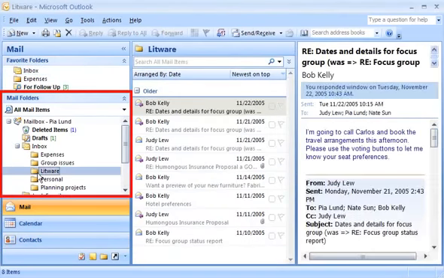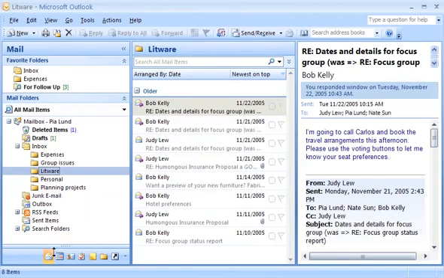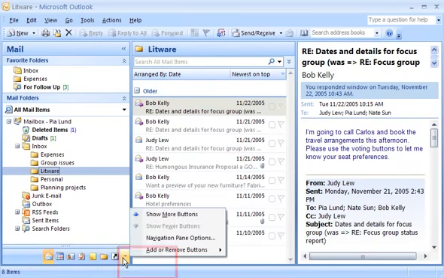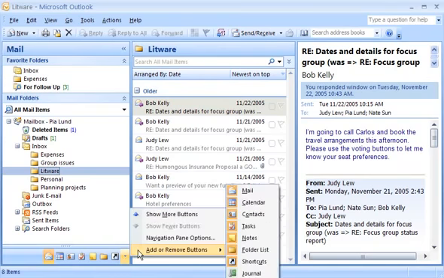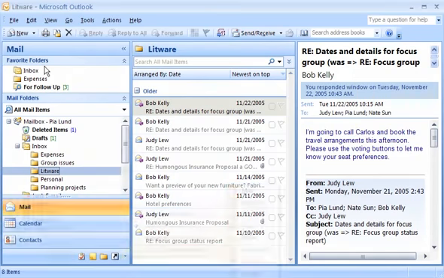For example, this area, where I view my mail folders, is too small. I want to see more of my mail folders, so I'll drag the splitter bar down until the view buttons reduce to icons at the bottom of the pane. I can see a lot more mail folders now. And I can customize the view of these buttons and icons too. By clicking Configure Buttons, I can do things like add or remove buttons, or reorder them.